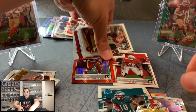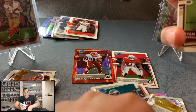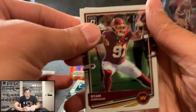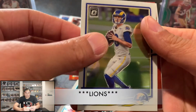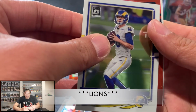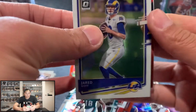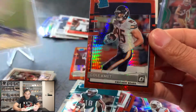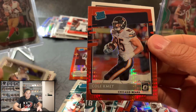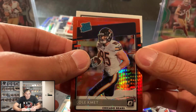Oh, I just dropped all of them. Okay, saved it. So we got Ryan Kerrigan, and we got Jared Goff now with the Dolphins. And our third red hyper is a rated rookie. And this one is going to be Cole Kmet. We got a Cole Kmet red hyper, tight end for the Bears.